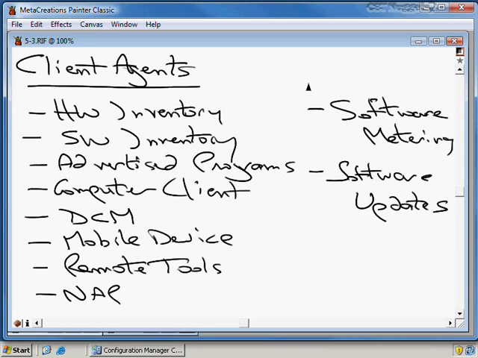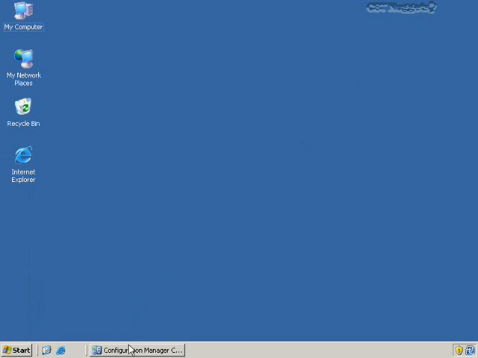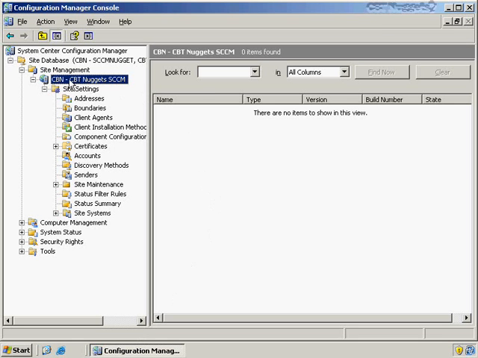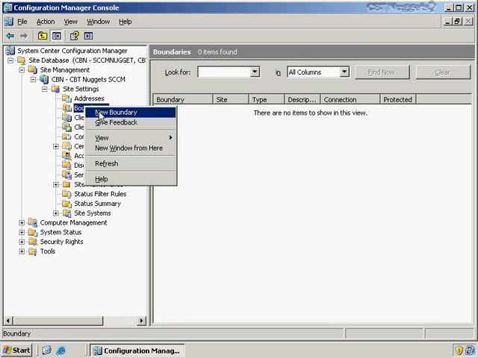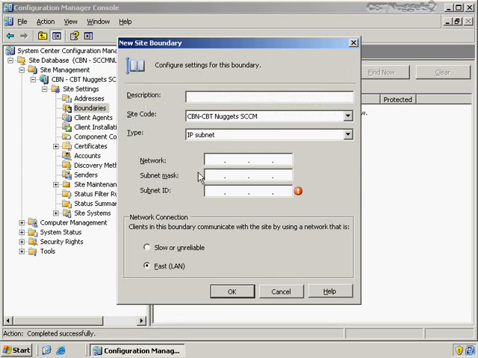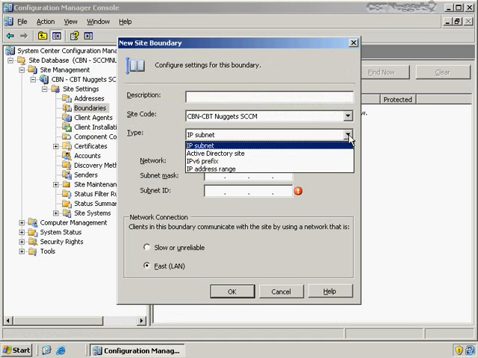So all this being said, let's go ahead and minimize this, and let's go bring up our configuration manager client again. You'll see we're here at CBN, our CBN site, and what we want to do first is actually talk about the boundaries. Now, there are a lot of different ways in which you can deploy boundaries for your site, and I'm going to click here under New Boundary to create the settings for a new boundary. Now, I want to drop down the type box here so I can show you the 4 different tools that we can use, or 4 different categories of boundaries that we can create.